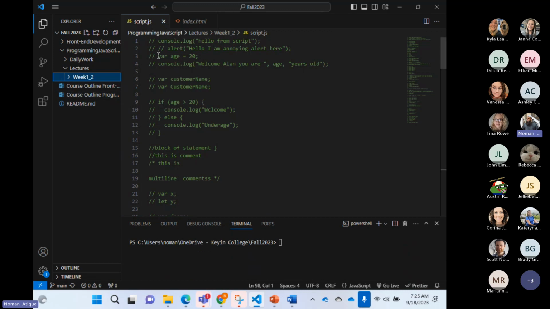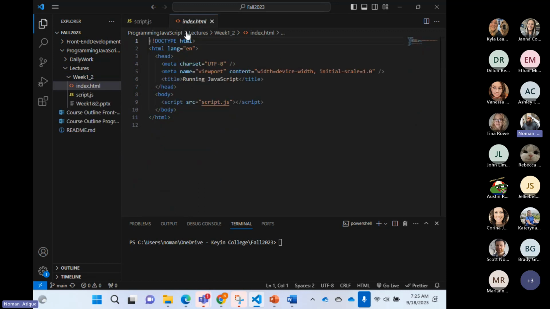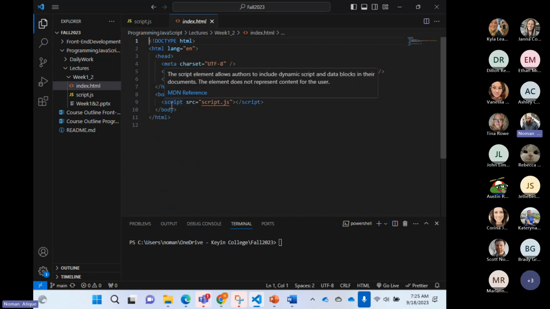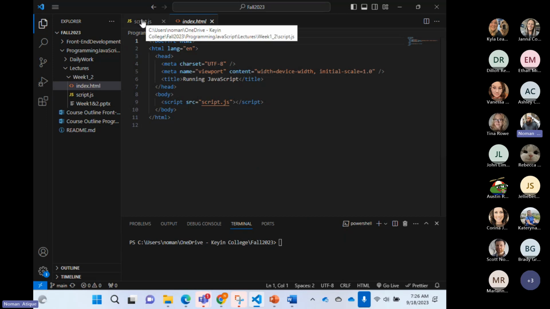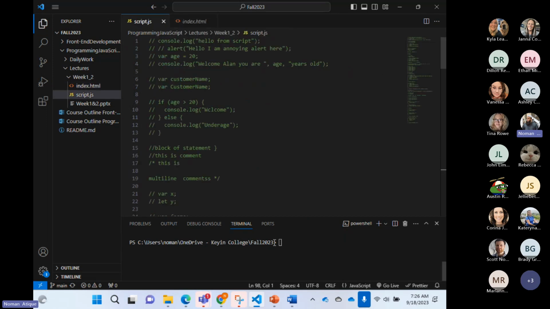I can run this script.js directly from here, or you were in the habit of running that with the HTML page. That really depends upon you, what way you adopt. But I would prefer this because it's a very fast output over here. As I said, the only tricky part is that I'll have to reach the folder which actually contains my program.